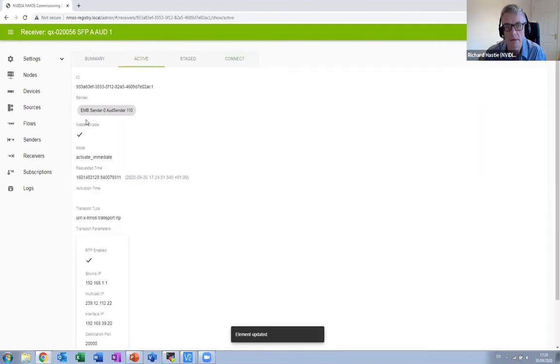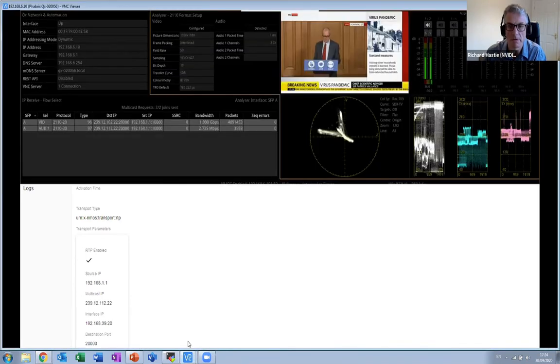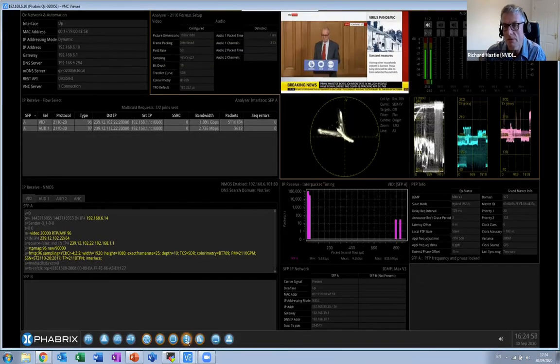Okay, and again, it's updated, and away we go. So let's see what the Fabrics is showing. You can see now on the audio bars on the right-hand side that we're now receiving audio. And you can now see in this panel that we now have the video and the audio being received by the Fabrics.